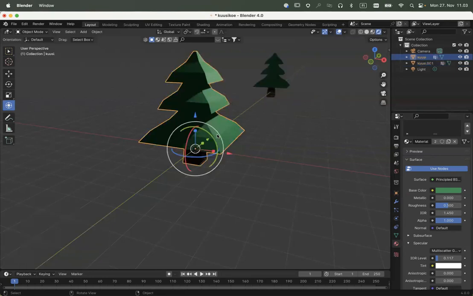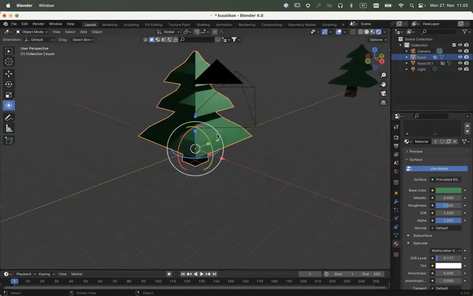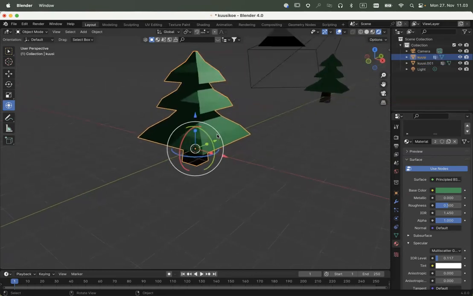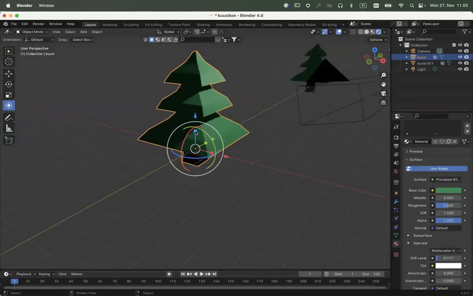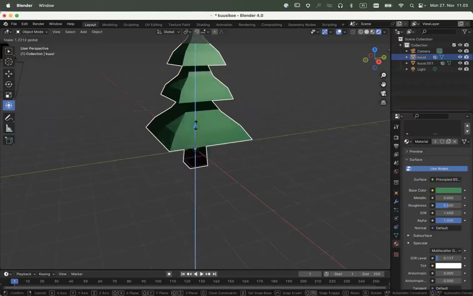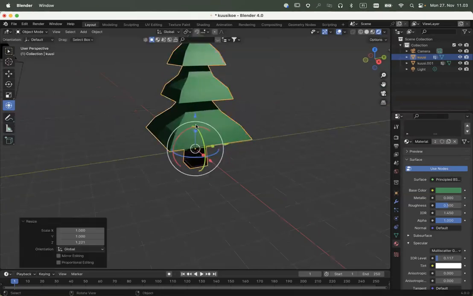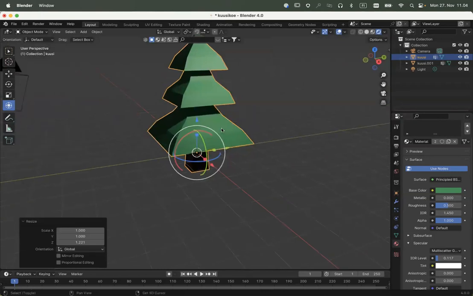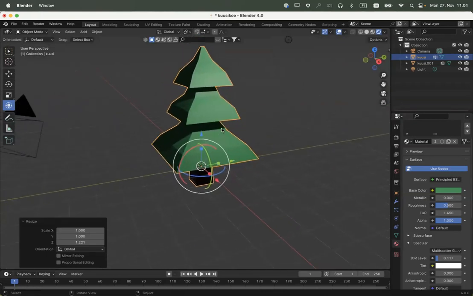Okay, so this spruce needs more geometry in order for the rig to work. Also, I'm thinking now that it's a kind of flat, so let's make it a little bit taller. Okay, I think I like it better this way.